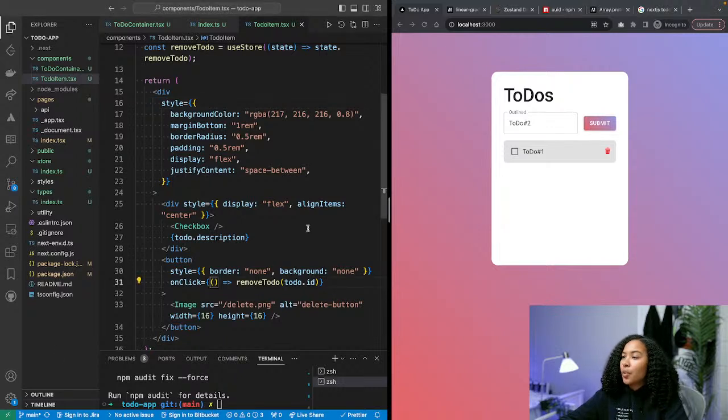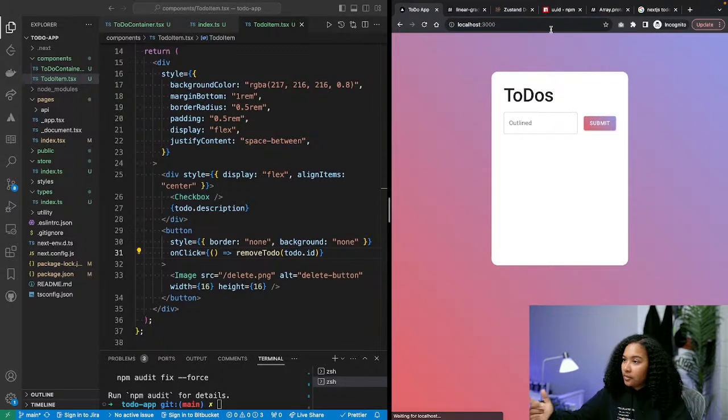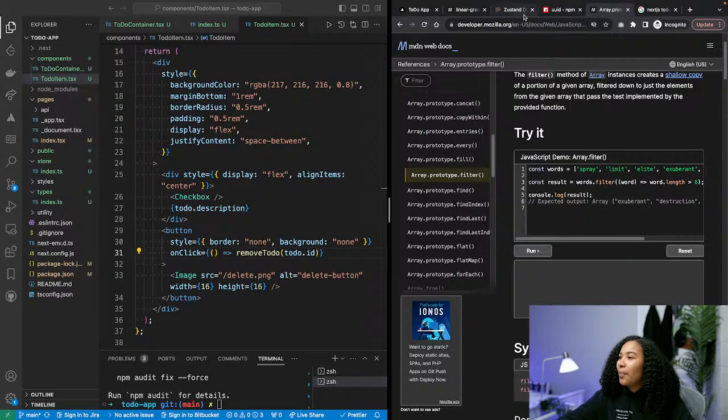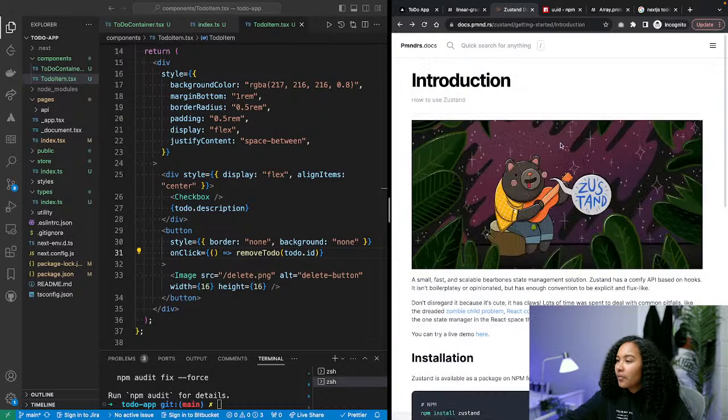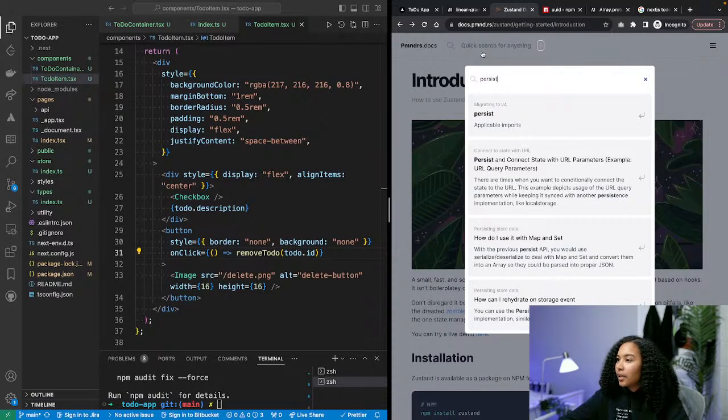All right, so yeah, next thing we're going to do here is we want it to persist, right? So right now, if I refresh the page, all my todos are gone. And we don't want that to happen. We want it to stay. We want to come back to our todo app and use it every day and have it persist. So I believe there is a function quite literally called persist, and we want to use that.